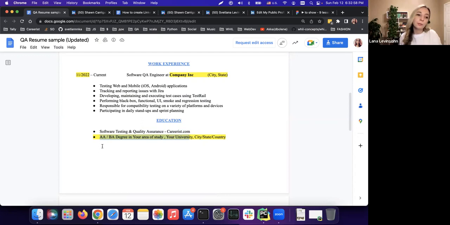If you, for example, started to get your degree but didn't finish it, you can also put it under education. Just mention that to the mentors. They have good wording for that, like how to put it. I don't remember exactly how to phrase it right now, something like 3 years into something or whatever. But long story short, you can definitely mention it over here. Just ask the mentors; they will tell you how to format it so it sounds good.